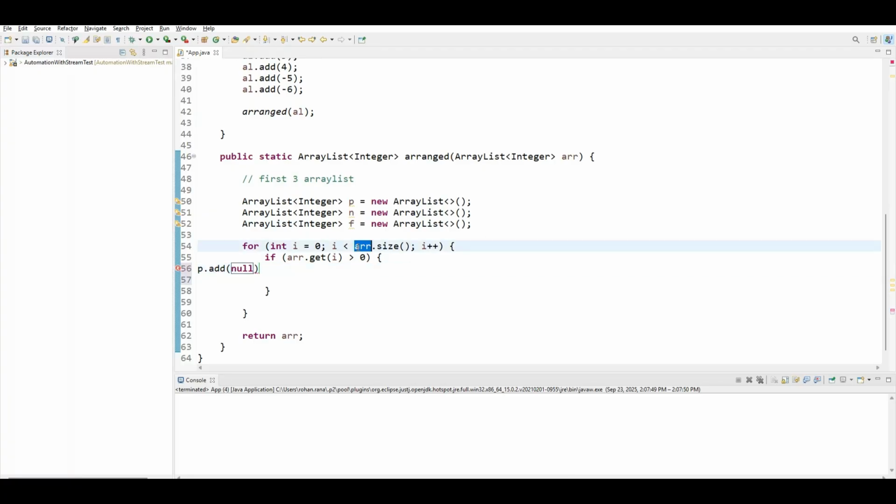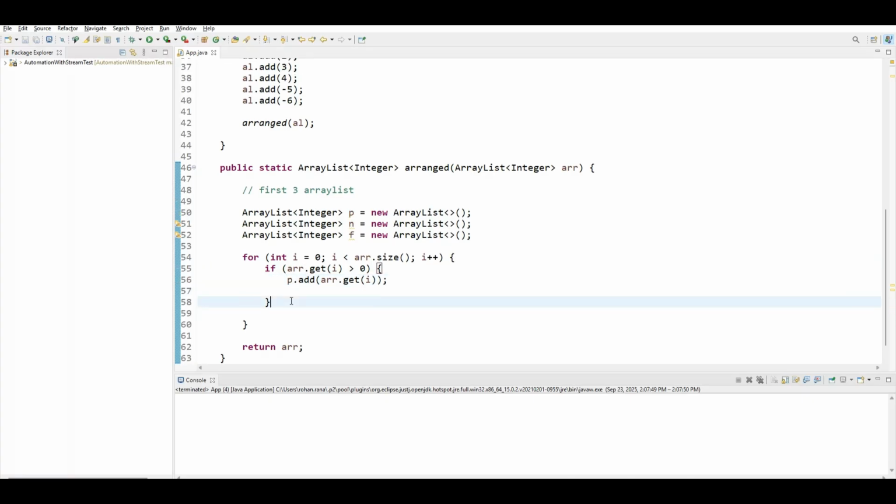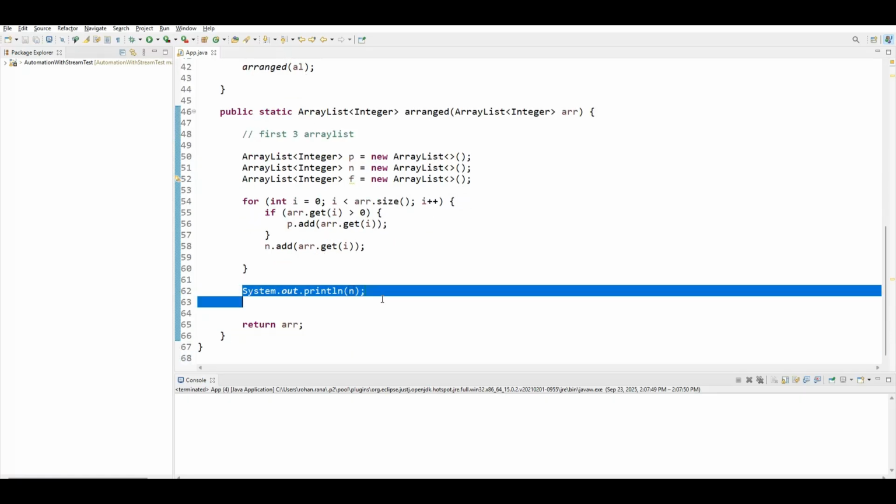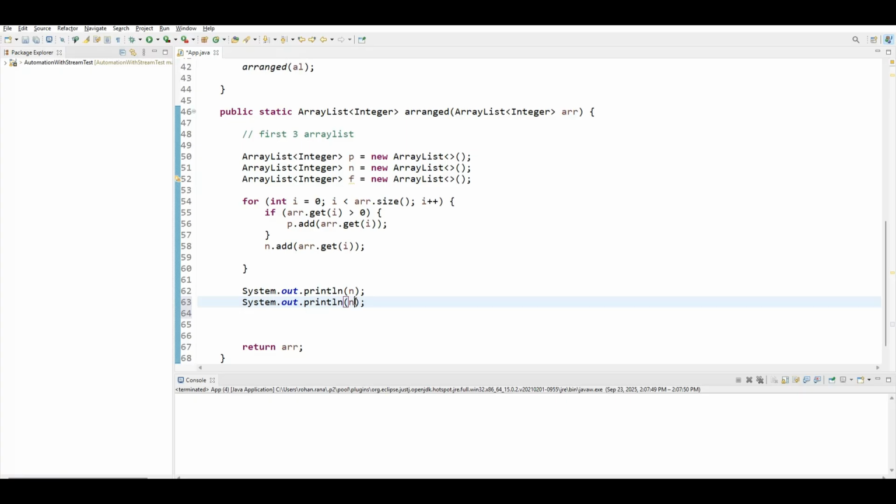So here we are simply going to add in the positive one, and if it is not matching the condition, then simply add it in the negative one. Let's try to print both array lists and see if we are getting negative and positive elements as expected.